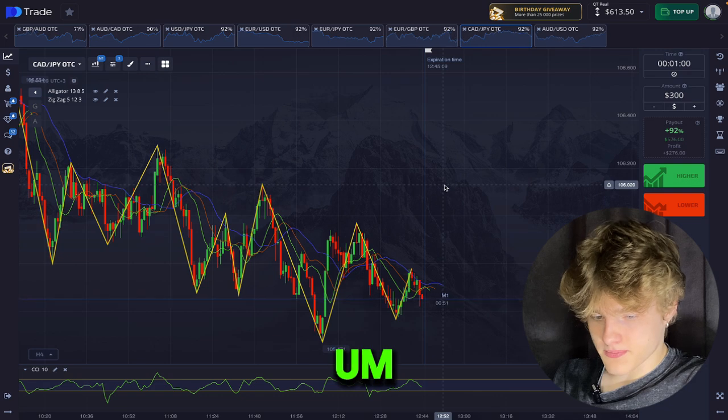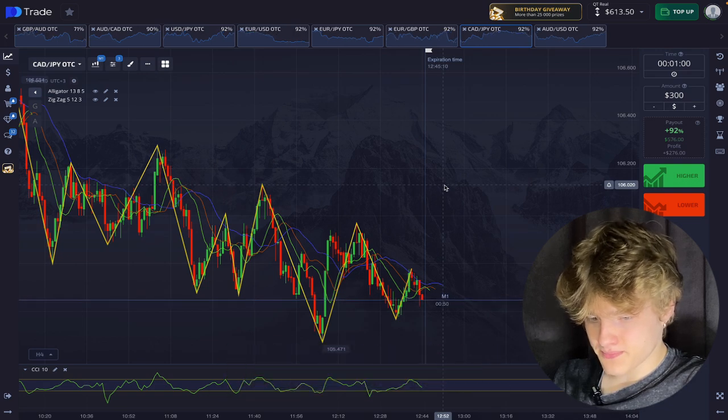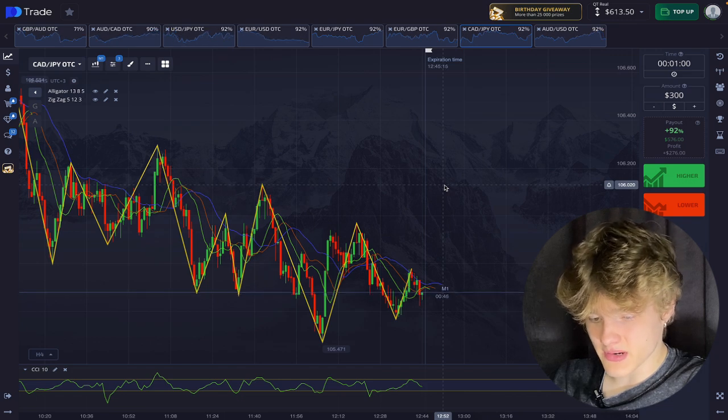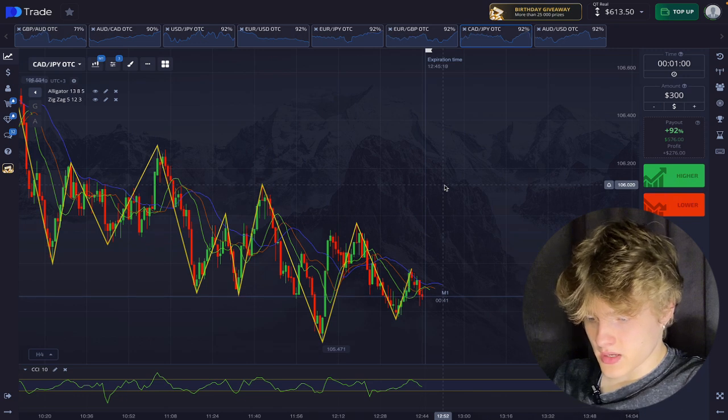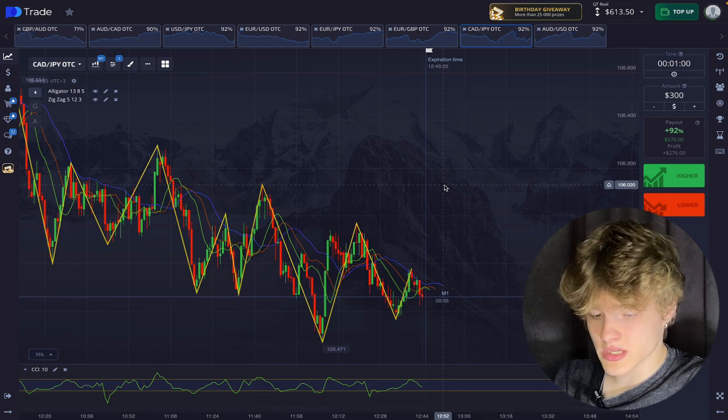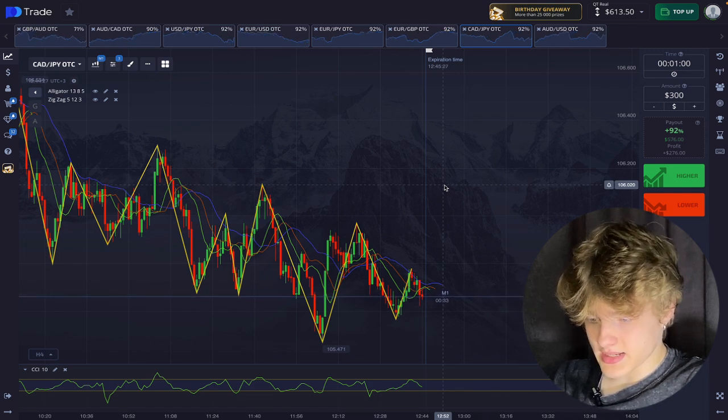So today we have an alligator, a zigzag with absolutely default settings for this broker, and CCI oscillator with a period of 10. Today we will go around on the trend to look for the formation of highs and lows, and to be guided by the moving line of my oscillator.